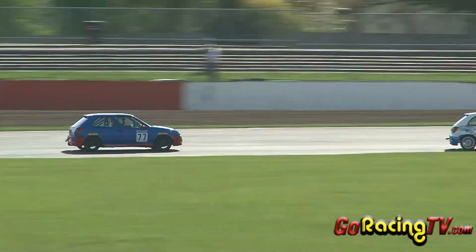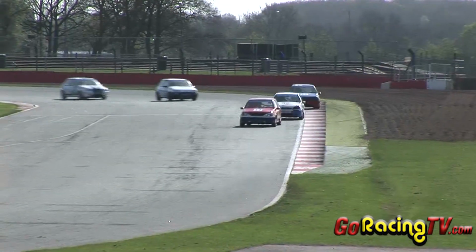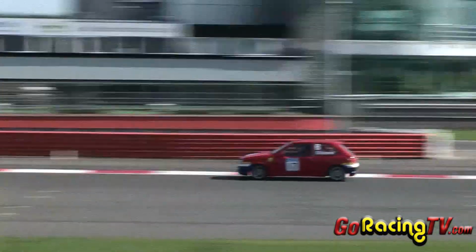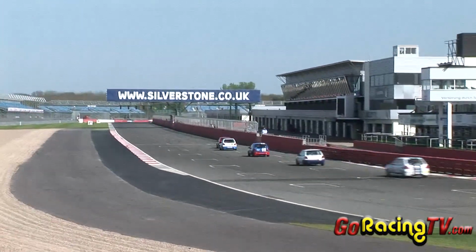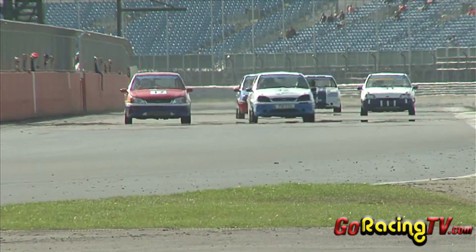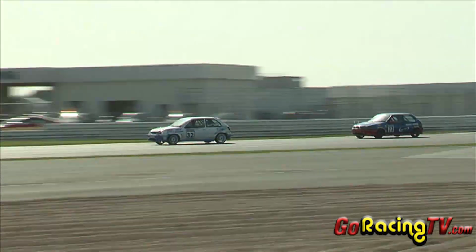Very welcome newcomer. There are hire cars available if you're watching this and thinking you fancy having a go. So check out the website www.fordracing.eu. And another innovation we've got coming in later in the season is Fiesta Junior Racing. So we'll be seeing youngsters out as well in a limited campaign later in the season. We'll be covering those too.